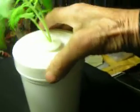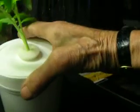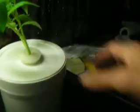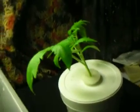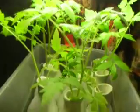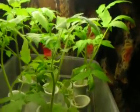Now I'm going to move over to a 30 watt compact fluorescent, which puts out 100 watt of light, and I'm going to put four of them over there all together, and that's all I'm going to try to cultivate this winter. All right, that's it for the 18th of December.